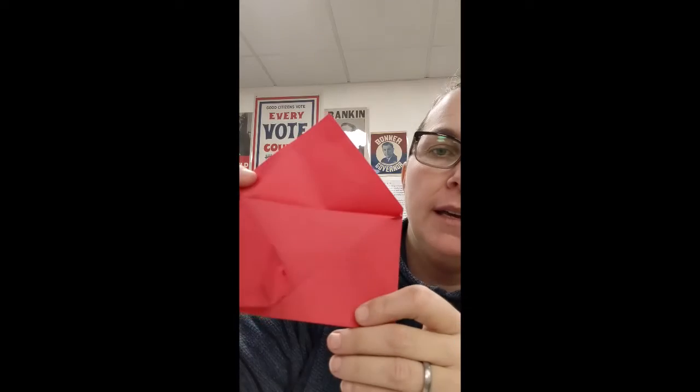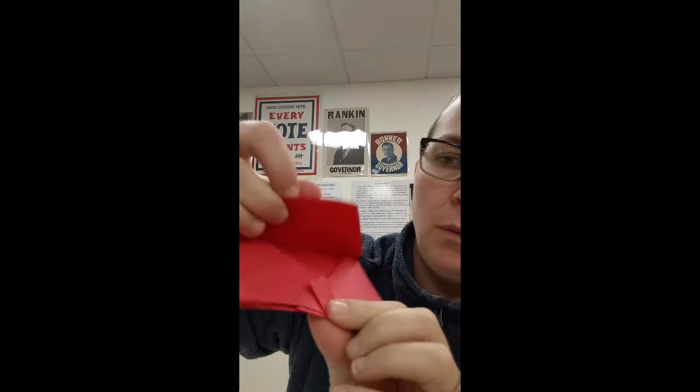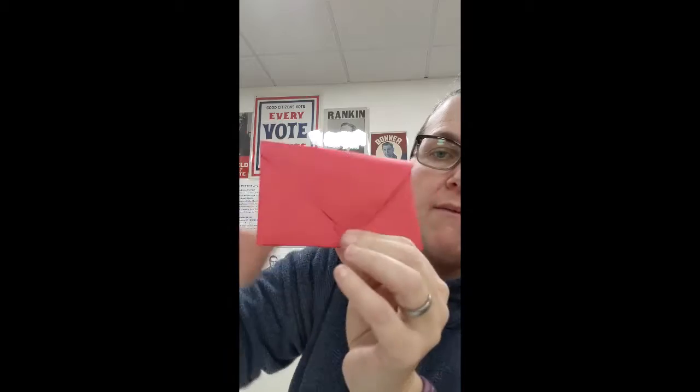Helps if you stick your tongue out when you're concentrating. Okay, so what that looked like here is I folded it over so that the tip would fit right in that little cup. So if you just plain wanted an envelope, there you've got an envelope. But we want more than that because it is the year of the ox. So we are gonna make this into an ox.